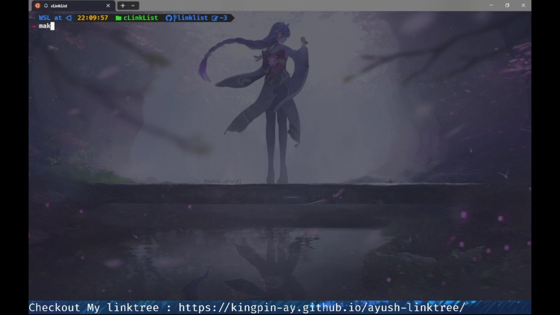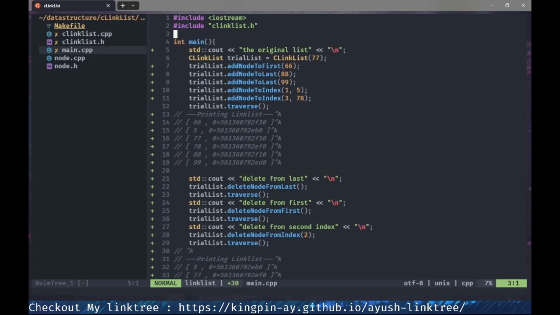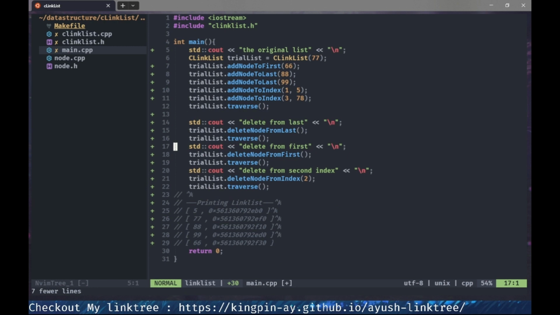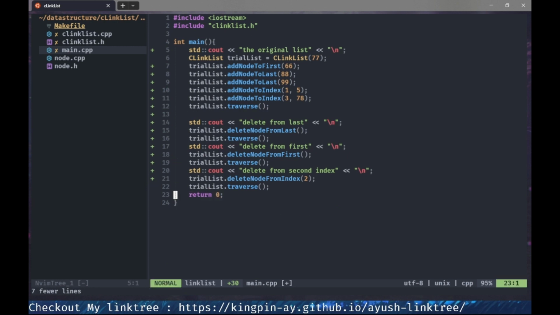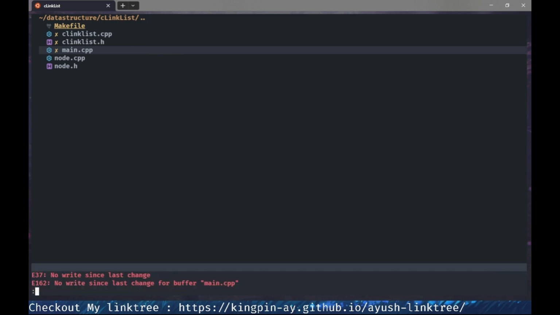So let's make a clear out of it. Okay, so the clear is working. So let's go in here, and if I go to the main.cpp, for now let's just remove all this. Okay, so I'm going to remove all this. I'm also going to remove all this.